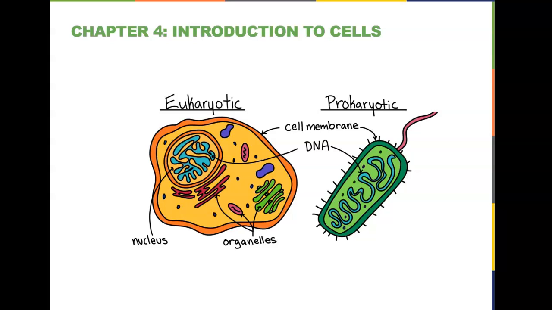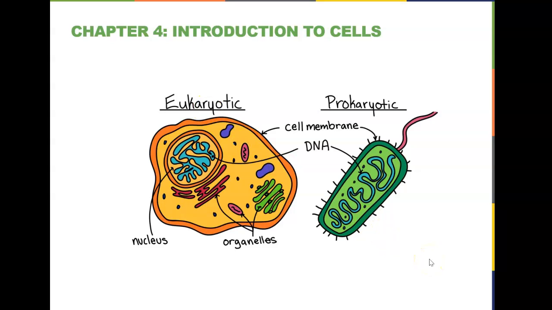I'm starting again with an introduction to cells because I think that it bears slowing it down a little bit so that you can really focus on these different key elements of what cells are and what they do. So right now you can see the two main types of cells that we've mentioned in class already, and that is a eukaryotic cell, eu meaning true, and prokaryotic cell, pro meaning first or early. And karyo, in both cases, is referring to a cell.